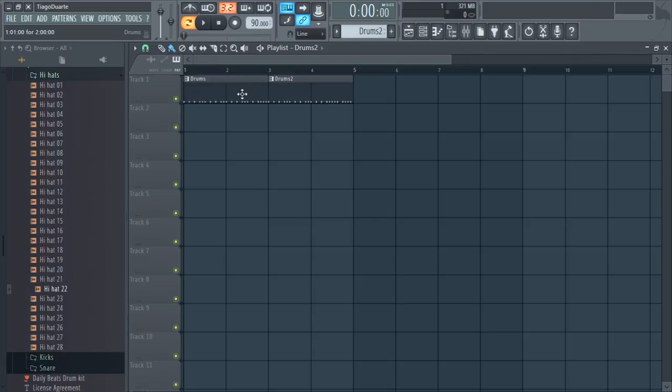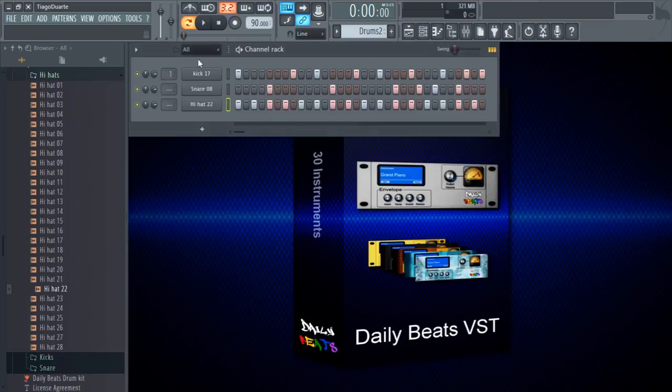And one way to move from the pattern mode to the song mode is here with this button. This button will allow us to switch between listening to the pattern that we are creating and the song mode.